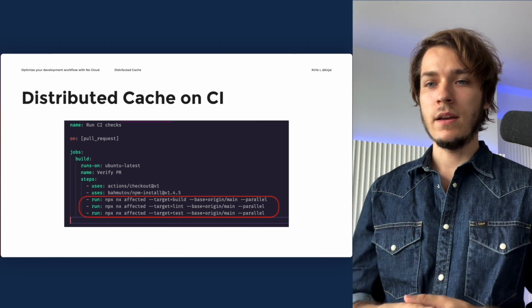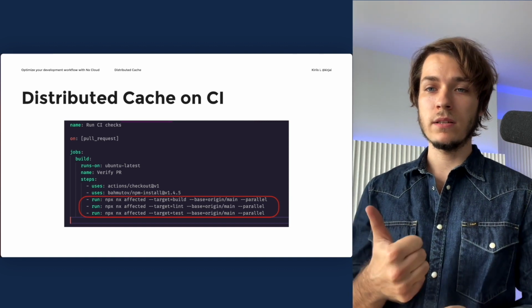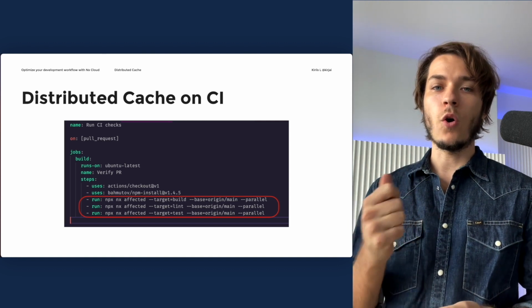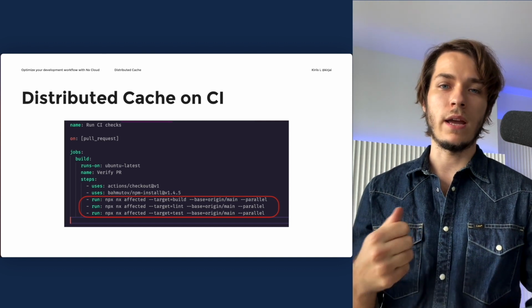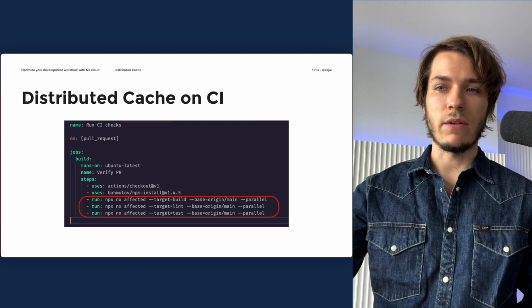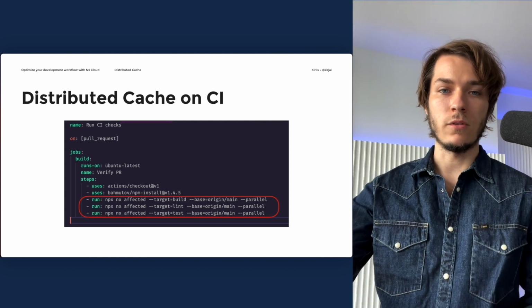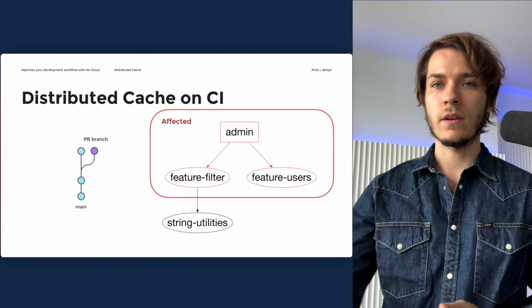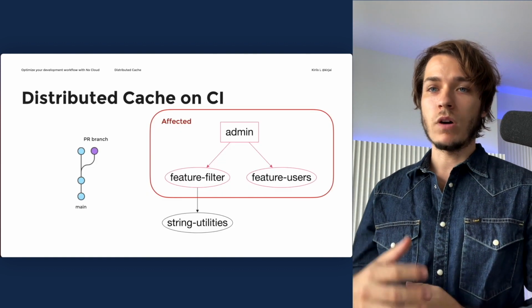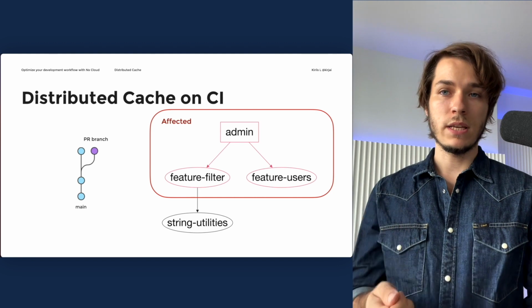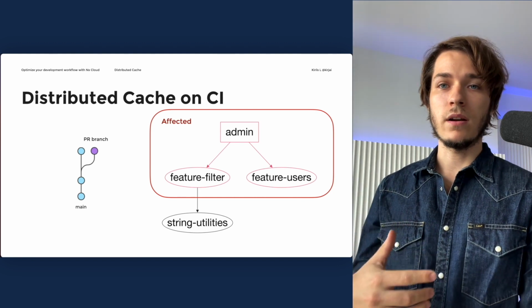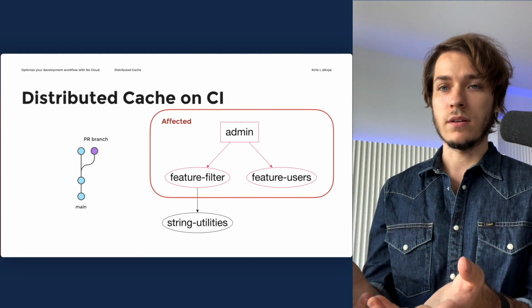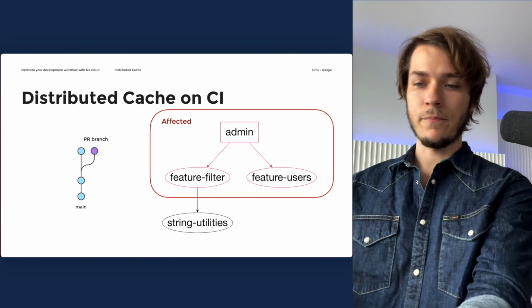But the most important lines are the 3 lines at the bottom. Here we're essentially saying that we want to build, lint, and test only the affected projects in our NX workspace. That's what we want to do whenever a new pull request is submitted or opened in our NX workspace GitHub repo. So let's see what running that CI workflow in response to us opening a PR with the 3 affected projects actually looks like.